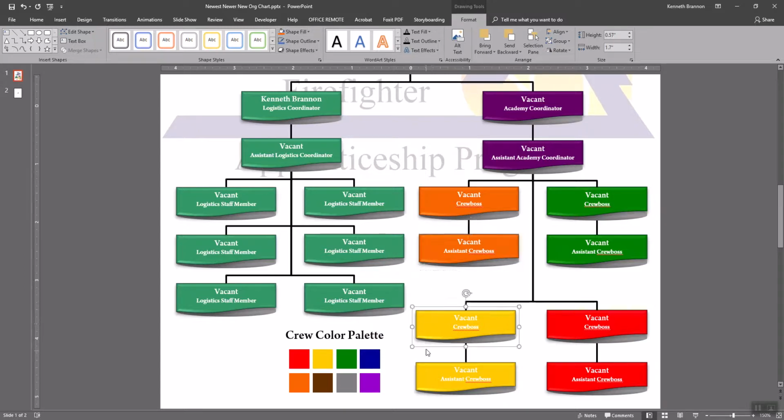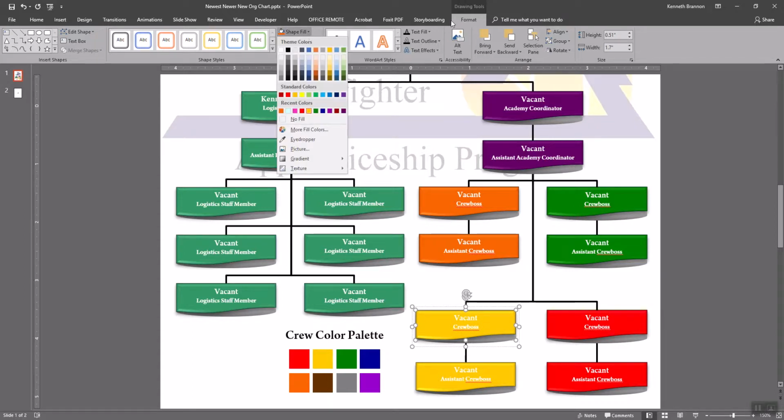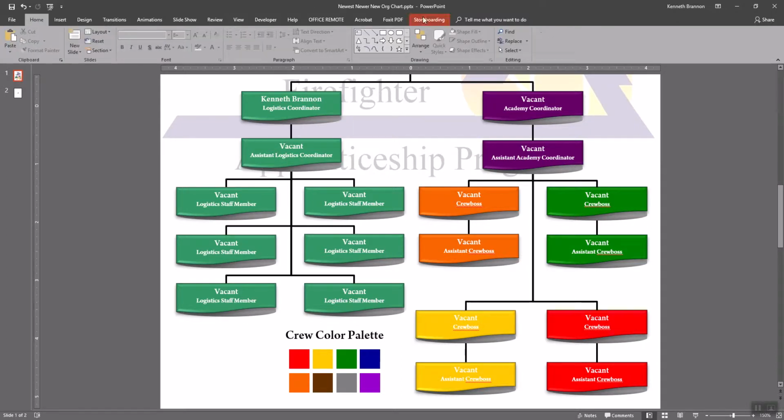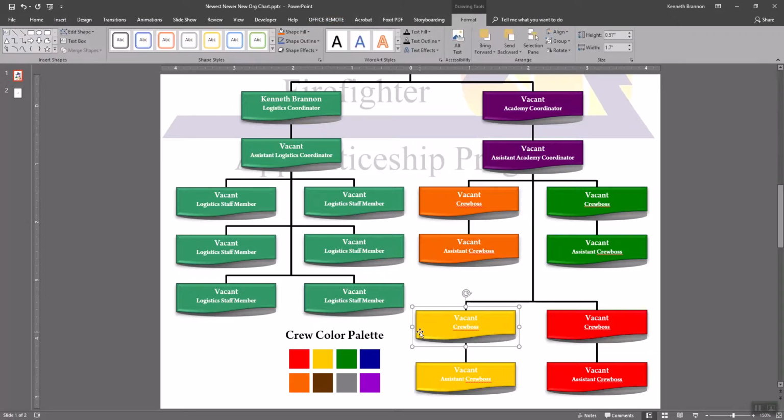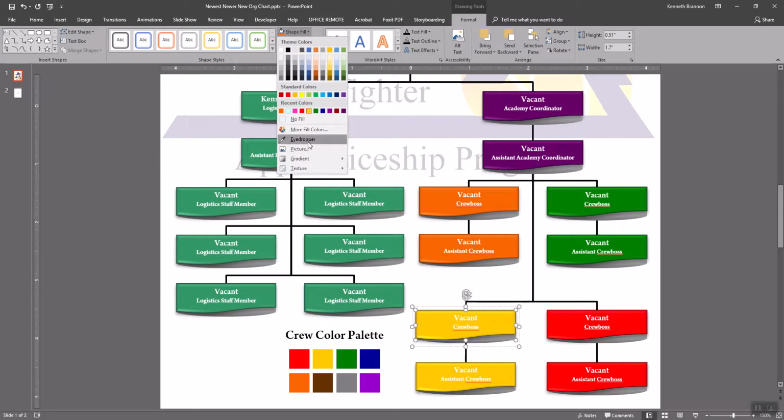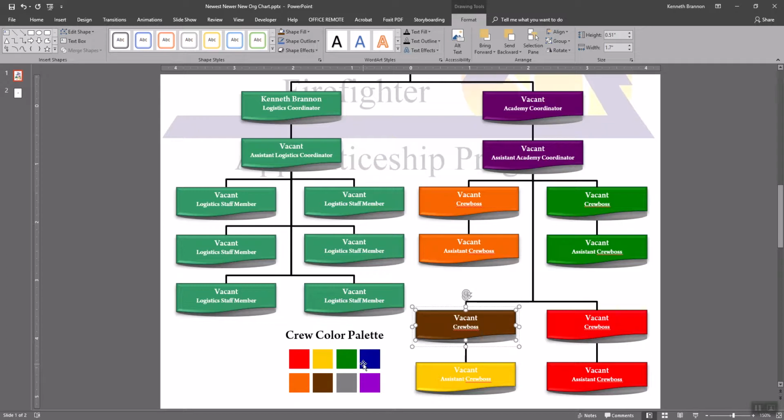And we'll go down here to yellow, and we're going to change this guy to brown. We're going to have to go into Shape Fill, under Format, Drawing Tools, because if you don't have an object selected, that tab is not up there. So make sure we're selecting the object whose color we want to change. We don't want to change the color of this gray down here, just this one right here. Go to Shape Fill, get our eyedropper, and then hold it over the brown and click the brown.